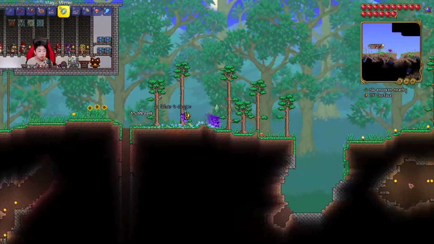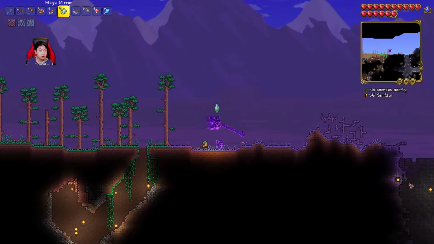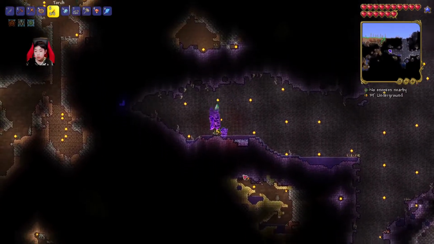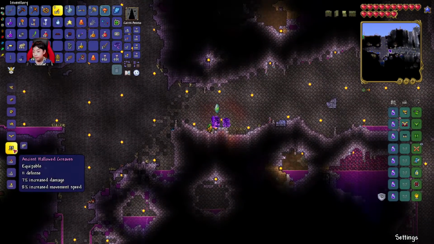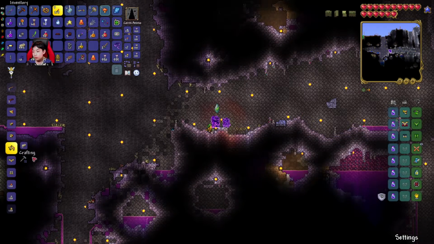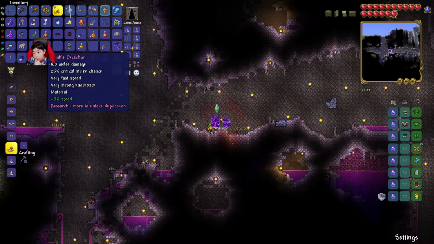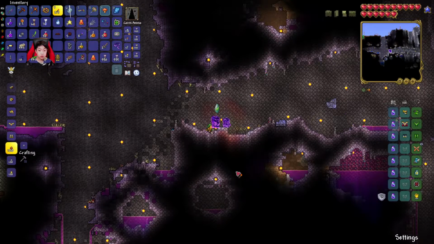Let's go to the demon place. Funny how the hallow spawns inside of the corruption. Like, what are the chances of that? So that's how you get ancient stuff. Excalibur, and what else? What do we need?